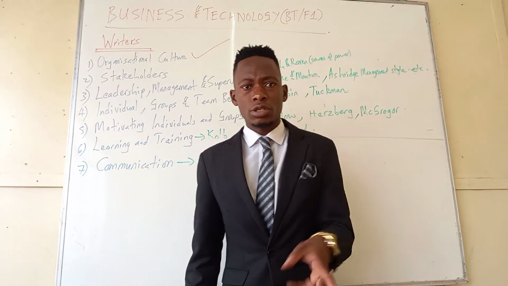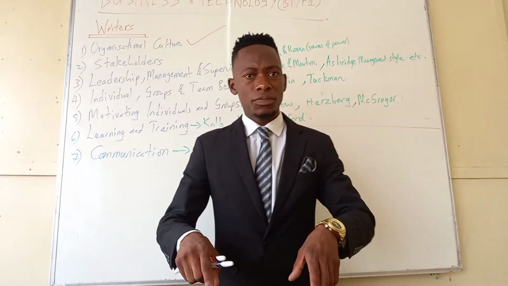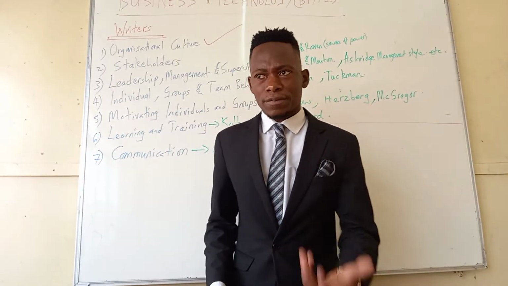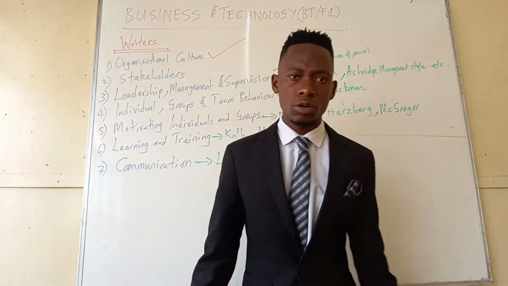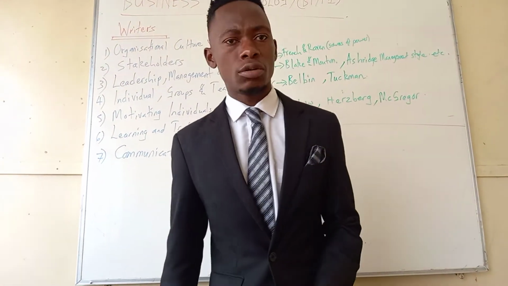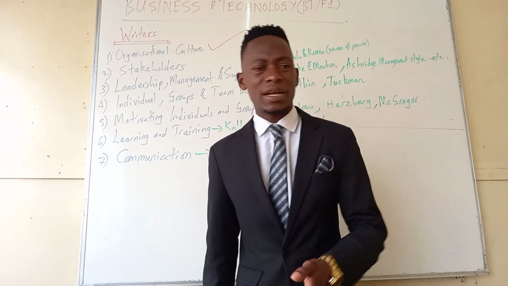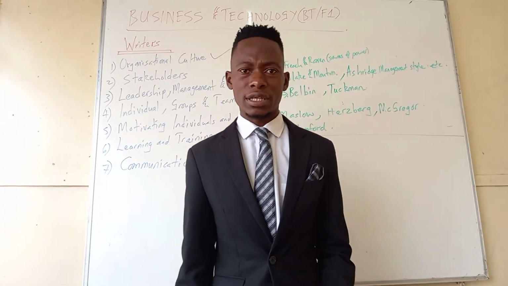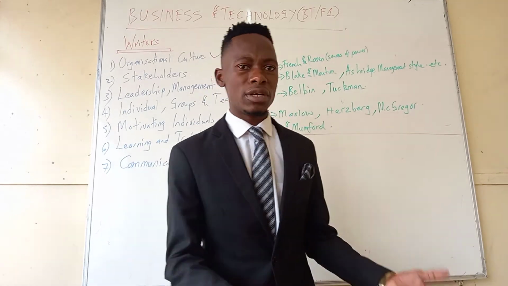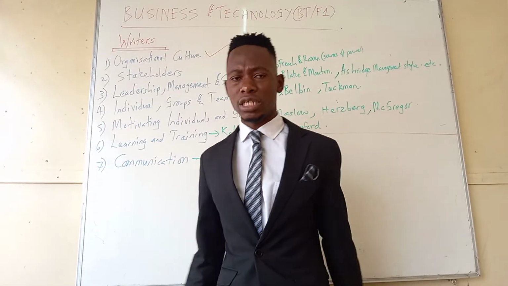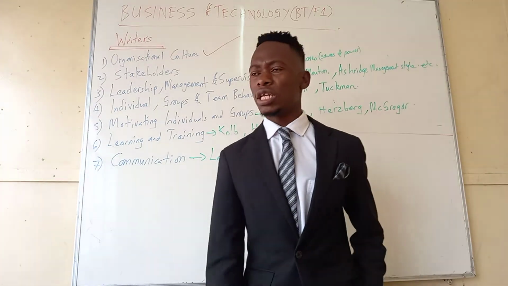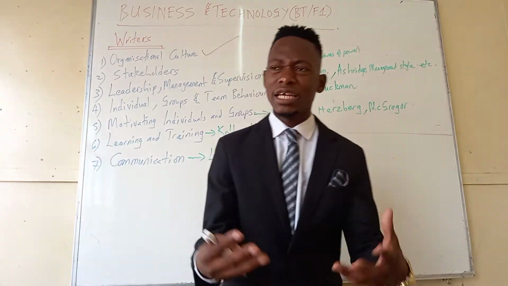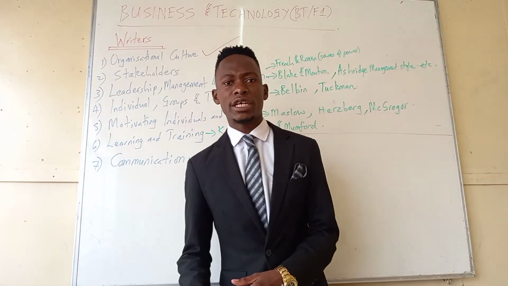So the connected, they do not work within the company, but they are connected, such as the shareholders. Shareholders don't work within the organization, but a shareholder is an investor, the one who has invested. So that means if they don't invest the money, the company cannot operate. Shareholders are connected, customers are connected stakeholders, suppliers are connected stakeholders. Yes, so you need to sell your products to the customers, so they are connected. So you need to purchase materials from the suppliers, they are connected. So what about if you need finance? You can get it from the banks, so they are connected, right? So we do have different kinds of connected stakeholders.